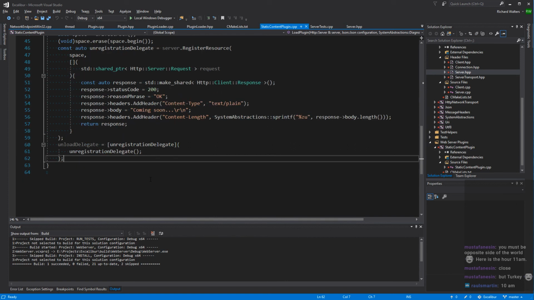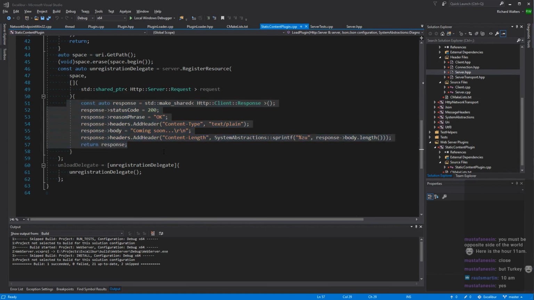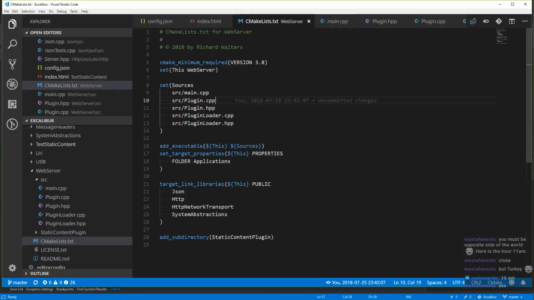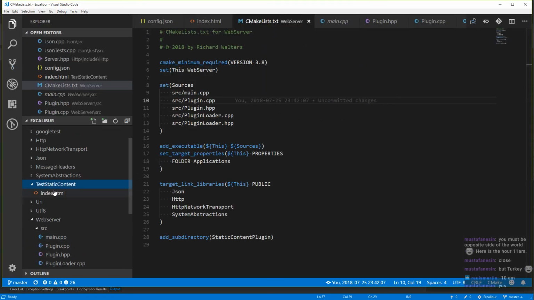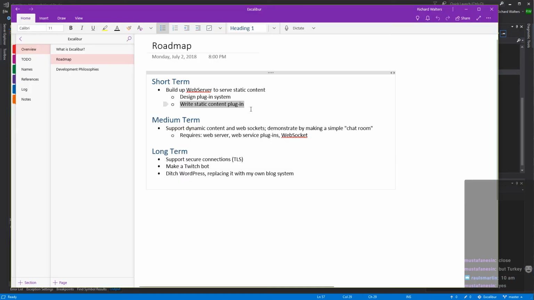All right, so yeah, so next stream we'll be removing this canned content, and the goal will be for our server to be able to take what we put into the static content area, like this index, and get it all the way to our web client. And then we'll basically have a fully functional web server for static content, as long as we don't load it too much. And then we'll be moving on to making dynamic content and WebSockets after that.